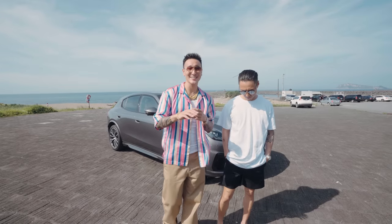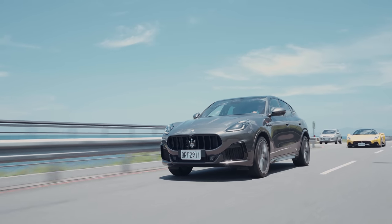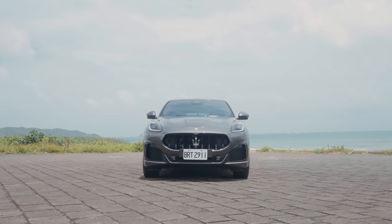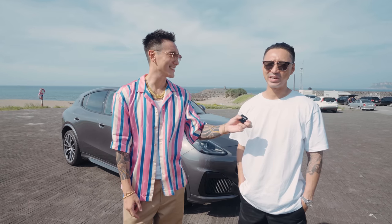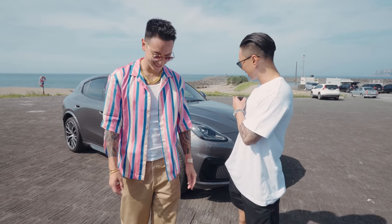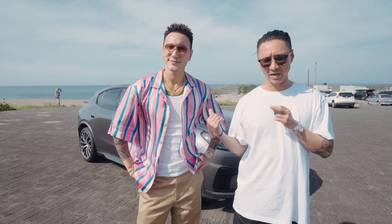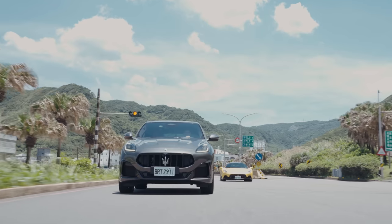Alright, so as you guys can tell, this is a super mid-size SUV, and it's in a class of its own. It's got the full package, bro. With a crazy driver like Ryan, tell them how you feel. My perspective is I got to get behind the wheel for a little bit. It's not as fast as the MC20, but I swear it is fast enough, and it is everything you ever need in a mid-size SUV.